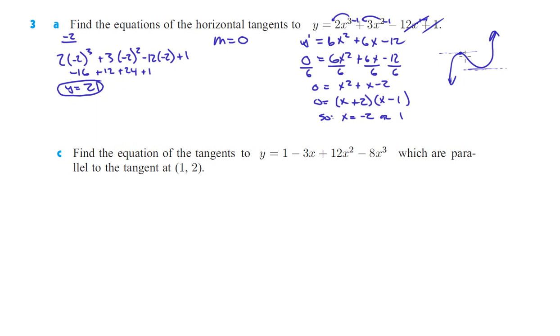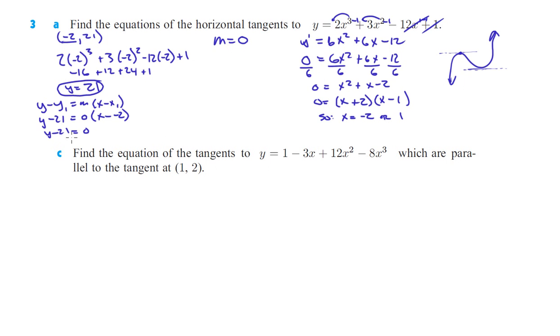That's the equation of that line. And let me show you how that works. If we know that the slope is 0, and we know that the coordinate of that point right here is (-2, 21), and we plug it into y minus y1 equals m times x minus x1, our point slope formula, y minus 21 equals m, which is 0, times x minus -2. We know that 0 times anything over here is going to equal 0.